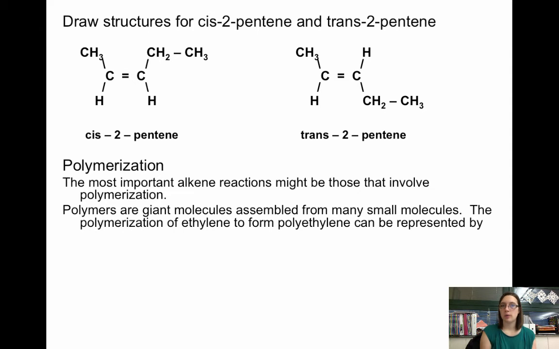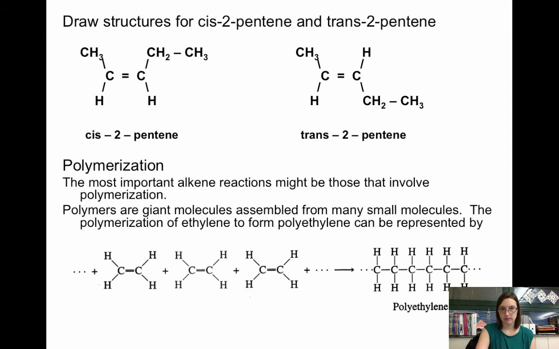You see polymers everywhere. Polymers are giant molecules that are essentially made from what's called a monomer. It's a small molecule. A very common example is the polymerization of ethylene to form polyethylene. So this is a monomer. Notice you have a monomer, a monomer, a monomer. That's just one small molecule. And when you add all of them together, that's polymerization, and you make a giant polymer.